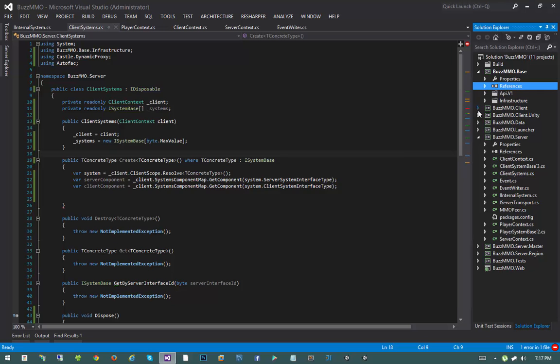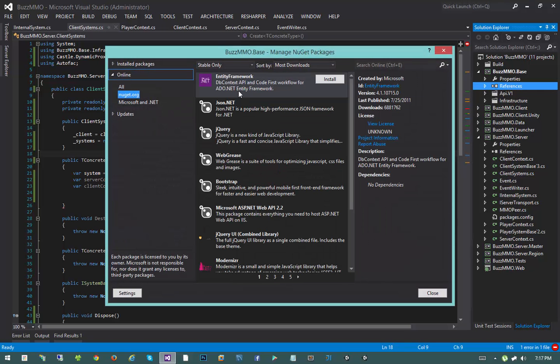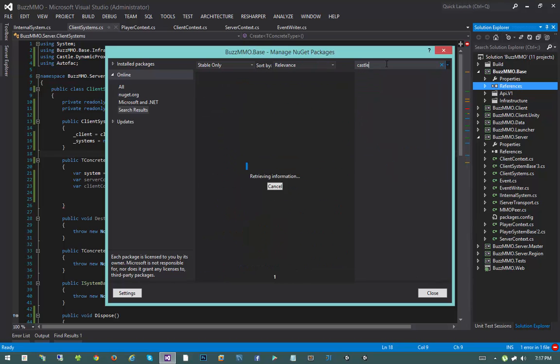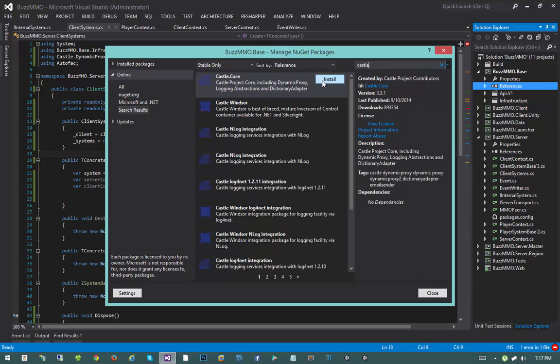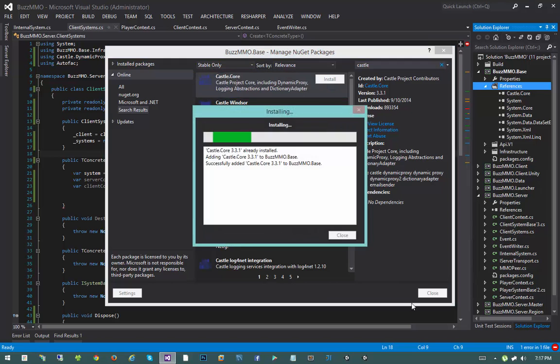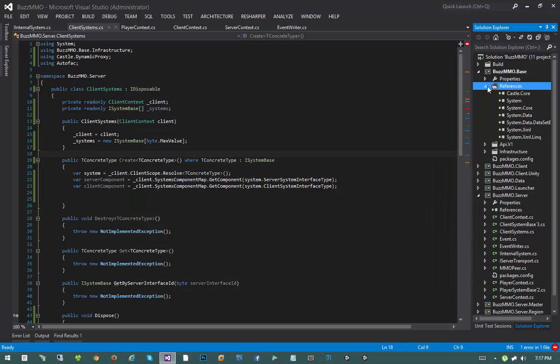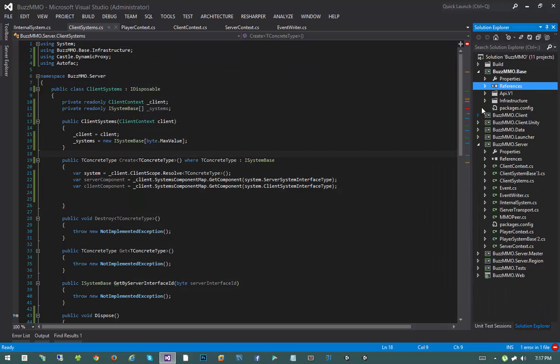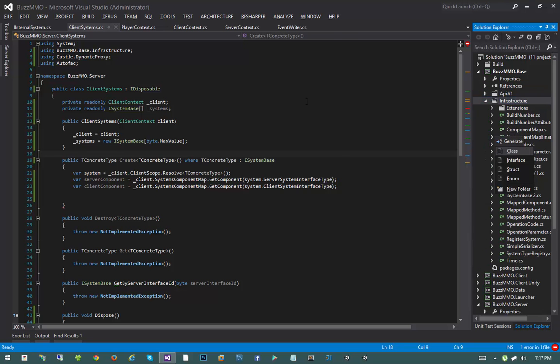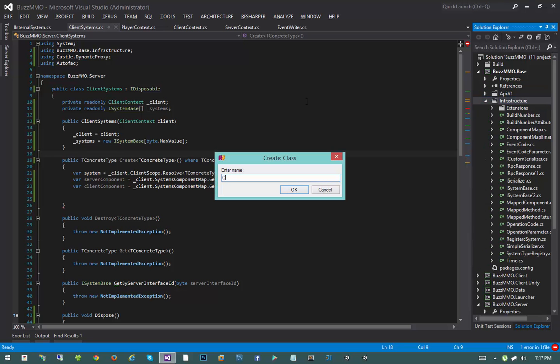So I'm going to go to References, Manage NuGet Packages, and I'm going to bring in Castle. So I'm going to bring in Castle.Core. And now that we're referencing Castle Core from the base project, I can open up the infrastructure namespace. I'm going to create a new class called ComponentProxyGenerator.